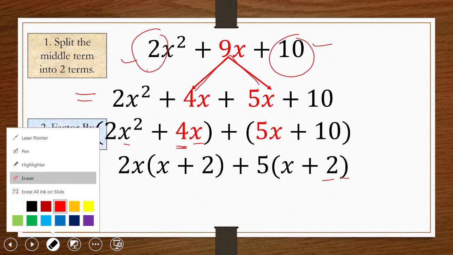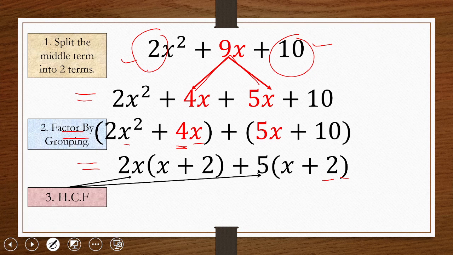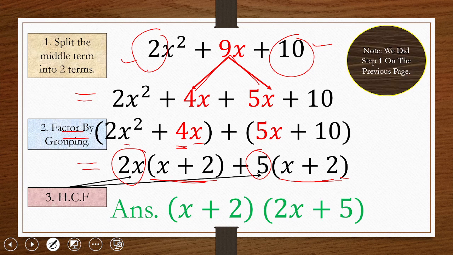Okay. Now next step, I will take the HCF. These two terms are not the HCF. HCF is the common term, that is x plus 2 and x plus 2. Highest common factor between these two terms is x plus 2. We can write it like this, x plus 2. Okay, this is the common number. I have taken it and written it here.